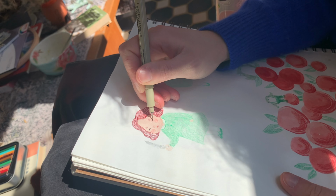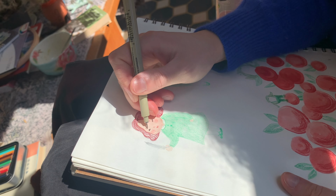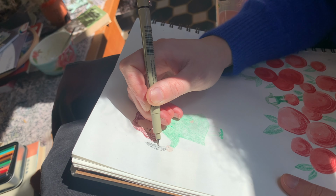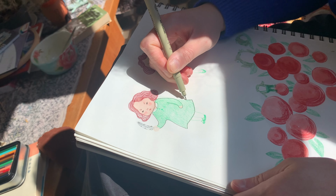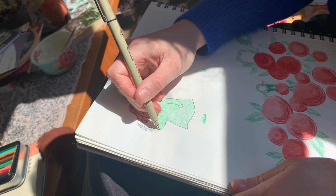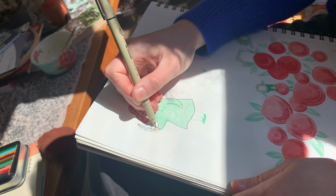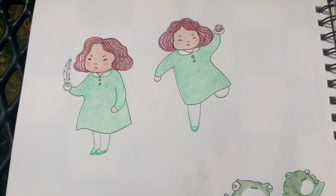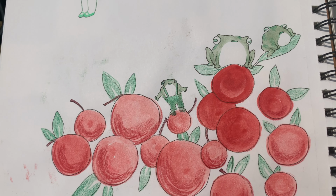There's a few different versions of a fairy tale called Paduckie, but in the fairy tale there is a king who sends out his sons to complete different tasks, and the youngest son, who's considered a fool, finds this frog named Paduckie, and the frog ends up helping him. Or actually, I think it's a toad, but the toad helps the prince complete different kind of mysterious, impossible tasks, and I really love the story and I would love to illustrate it. But for now, I've just been sketching out some concepts that have to do with the story.